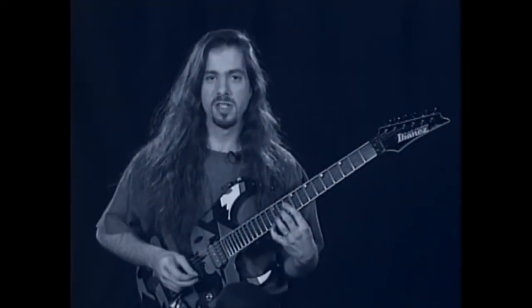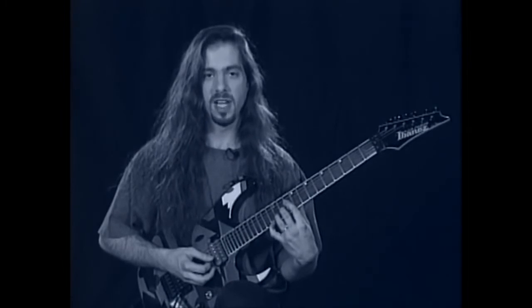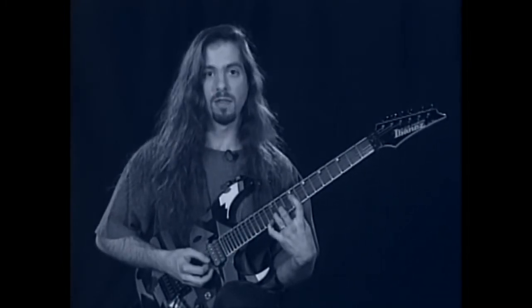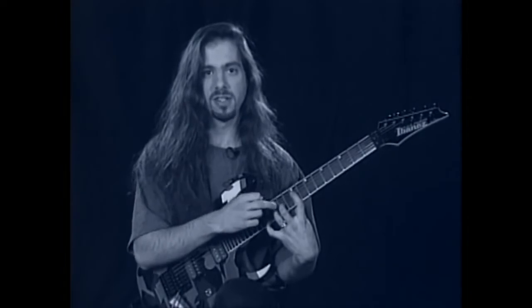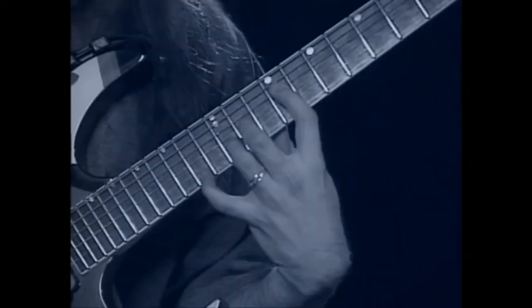Okay, this stretch was different in that instead of moving one finger down a half step, we move the first finger down a half step and the fourth finger up a half step. So we have a double stretch between the third and the fourth and the first and the second. And then we did the same exact moves.